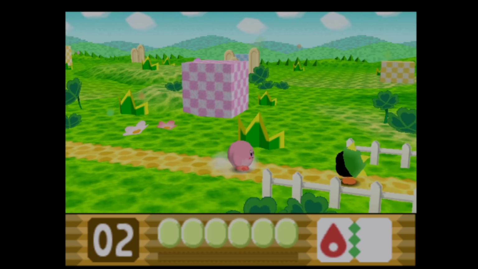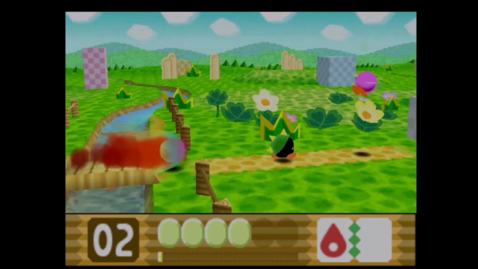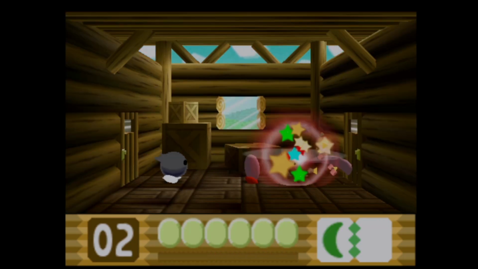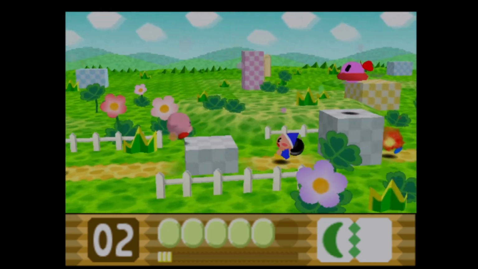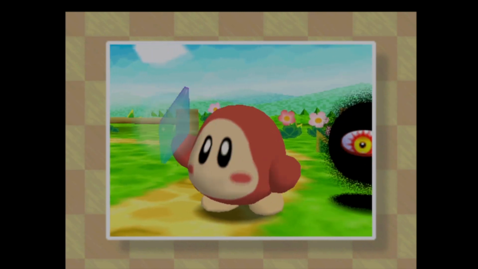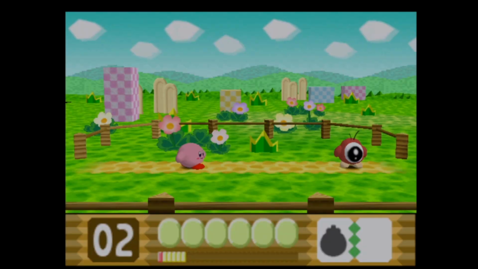Kirby 64, The Crystal Shards. This is a platformer game developed by HAL Laboratories and published by Nintendo. It was released in 2000 and is the first game in the Kirby series to feature 3D graphics. In Kirby 64, players control Kirby as he sets out on a quest to collect 7 magical shards of crystal that have been scattered across different worlds.